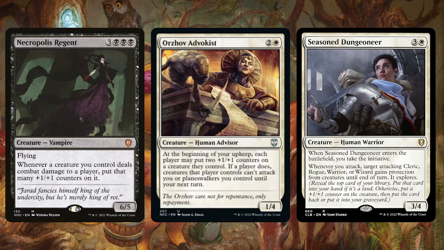At the beginning of your upkeep, put 2 counters on a creature you control. Your opponents can also, but, whatever, we'll deal with that later. Seasoned Dungeoneer, it's mostly just an initiative.